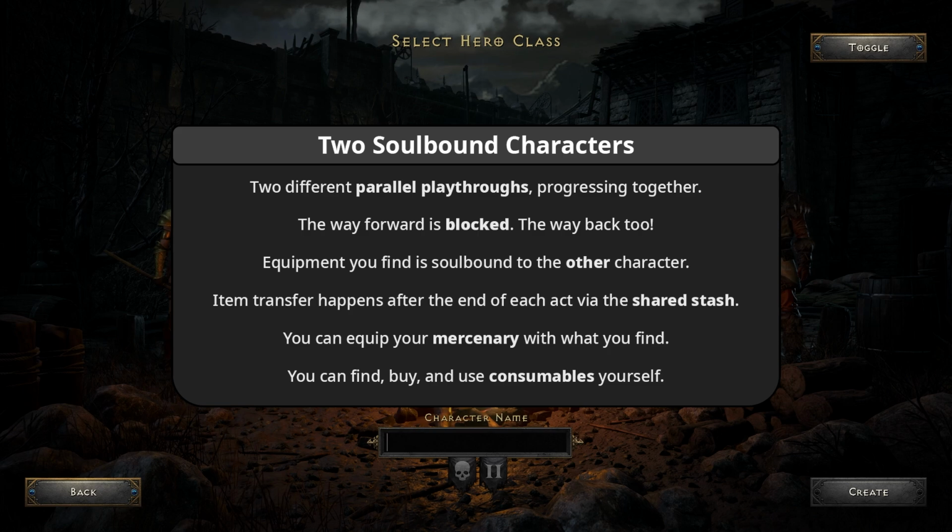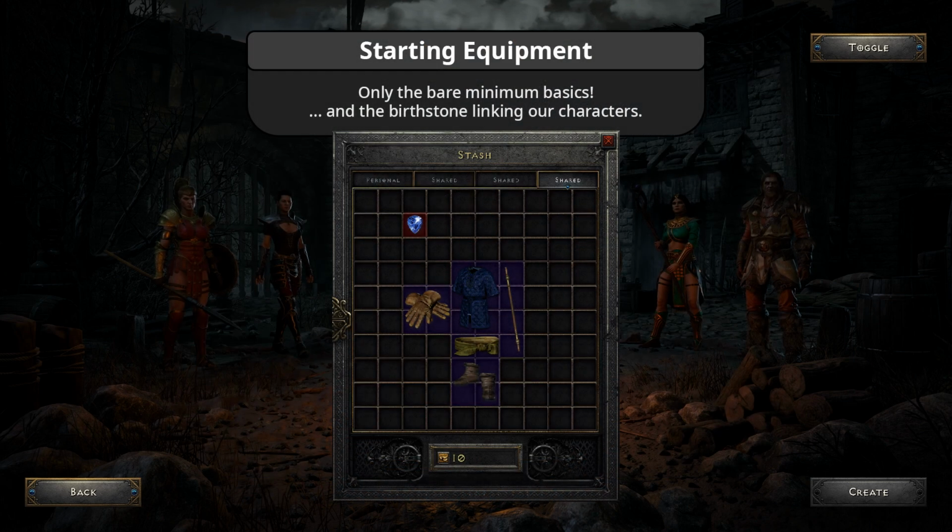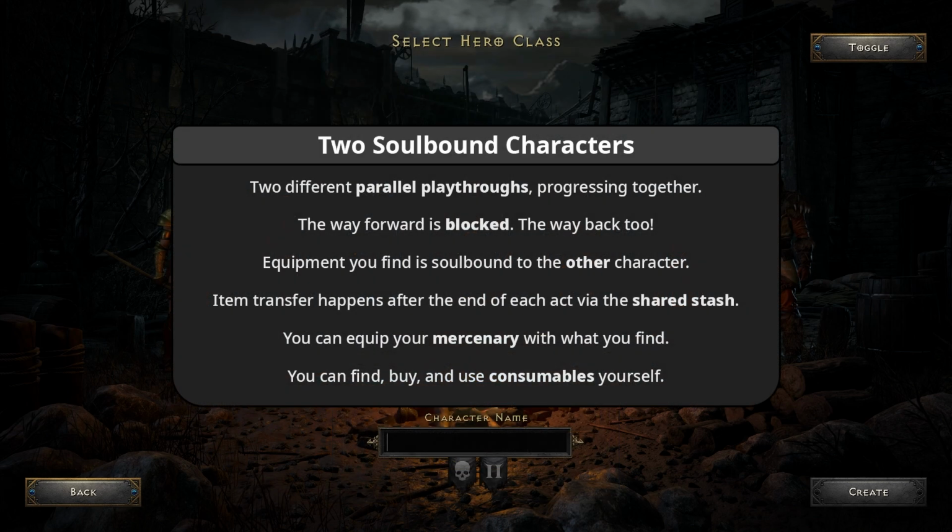Item transfers happen at the end of each act via the shared stash, and there's a dedicated empty stash page for each one of the characters that we're making. And then you can always equip your mercenary with whatever you want and whatever you find directly. There's no such rule there with soulbounding and whatnot. The mercenary is just there for making this all possible, basically. As these builds you're going to see are... Did I mention suboptimal? Yes, I did. Anyway, you can find, buy, and use consumables yourself, though. So there's no additional hassle in this challenge.